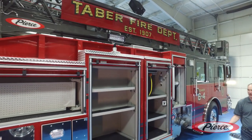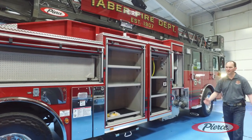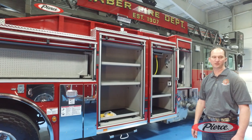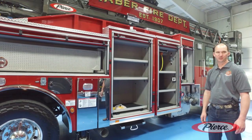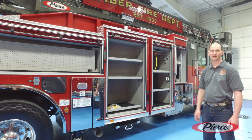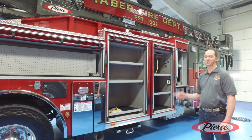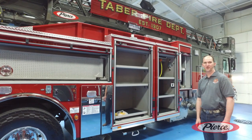That gives us all the support we need for all of our personnel, maintaining a 10,000-person community with full capability — not just as a quint but going up to this platform. We are fortunate to be the first to bring this single-axle platform into Canada with the Ascendant 110. For the volunteer and paid-on-call environment, this means we can maintain our fire fleet without requiring Class 3 licenses while meeting all storage needs. We'd like to thank Pierce for all their assistance — we would definitely choose to purchase through this company. Thanks very much.